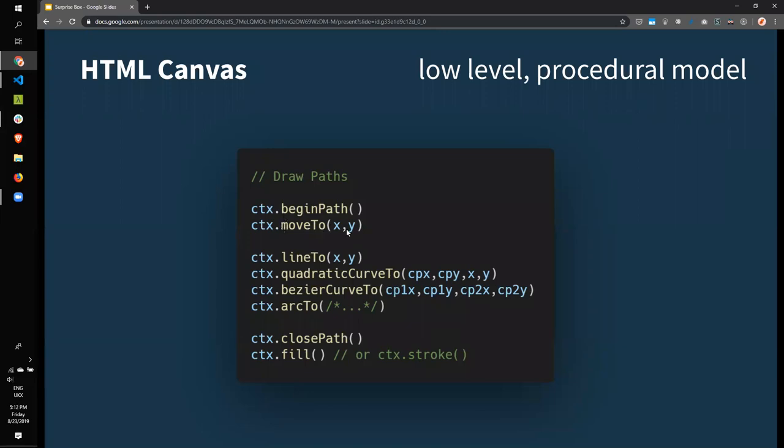As Mariana described the other day, you take the pen out and you place it in that particular point, and then from there you can line to, or quadratic curve to, Bezier or arc to other points. So you can draw the path as if you were using a pen, and then when it's done, you can decide if you want or not to close the path. This will be the Z that Mariana also talked about. Then you can decide what you're going to do with that path that you drew. You fill it, you stroke it, or you fill and stroke it. You can do whatever you want.